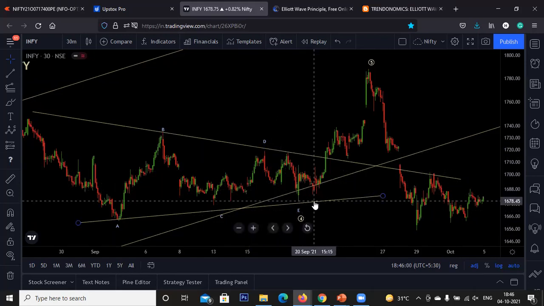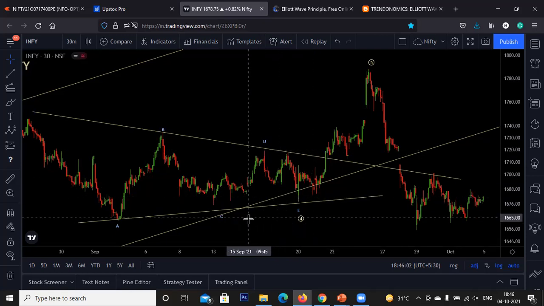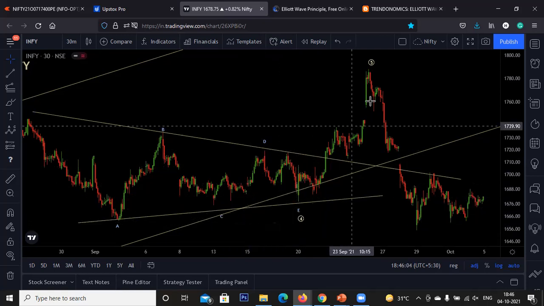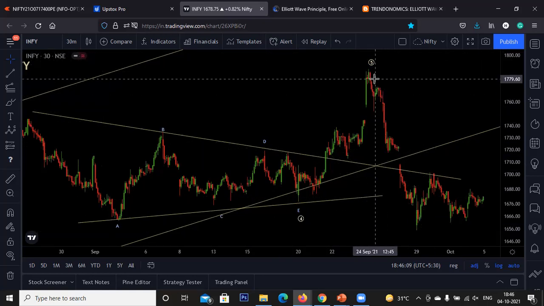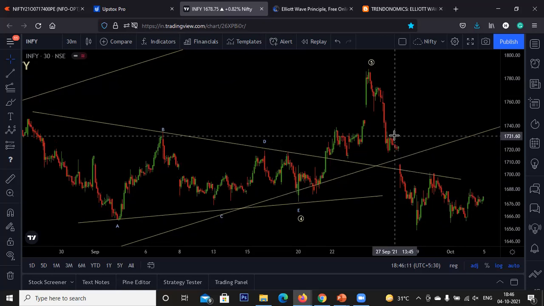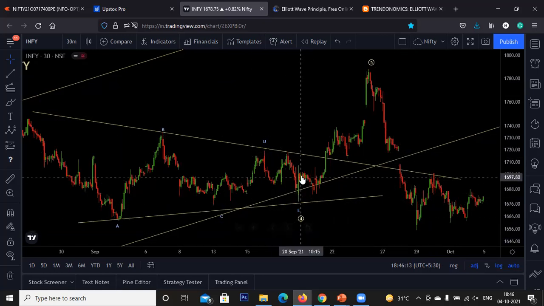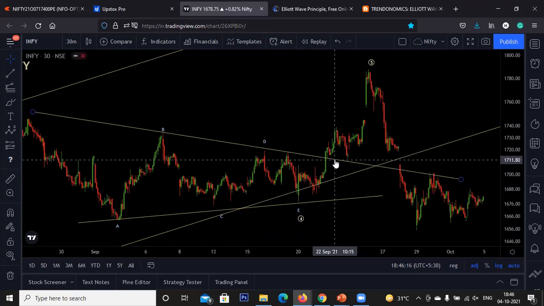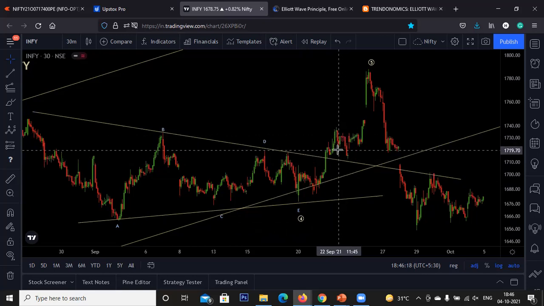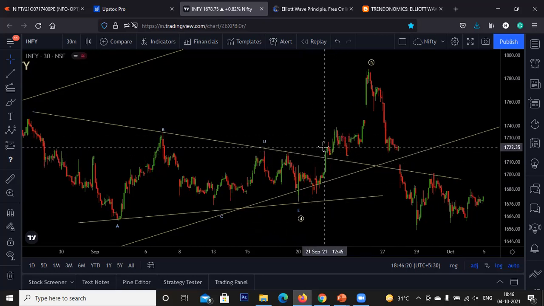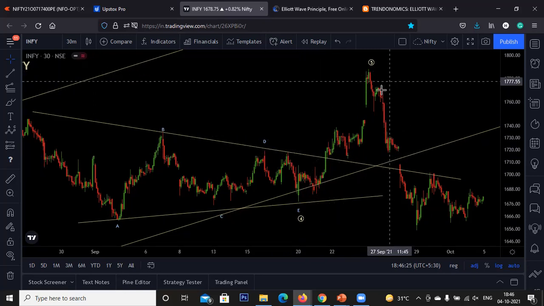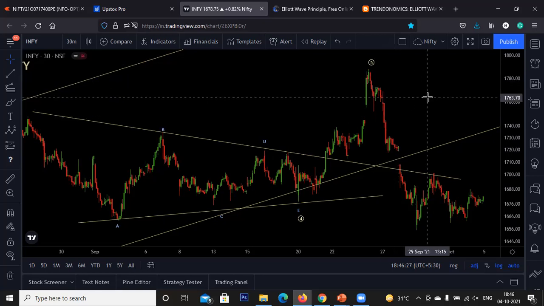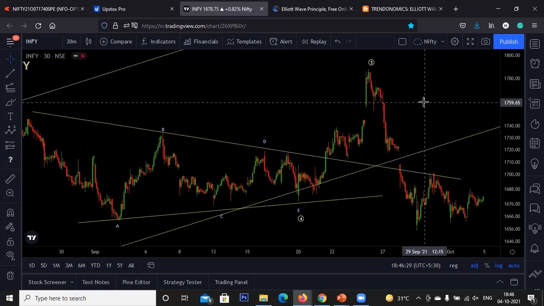Yes, so when you spot a triangle in wave 4, you always know that after wave 5, it's going to be a dramatic reversal. And indeed, we could see there is a dramatic reversal in Infosys after this fourth wave. So you get two entries. I indeed got a long entry on this breakout. You could trade long, and whenever the trend changes, you could start shorting as well. Yes, that is the beauty of this pattern, a triangle.